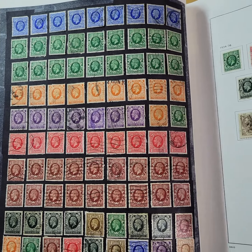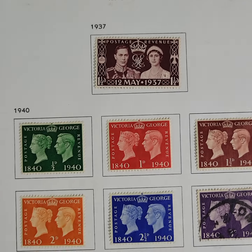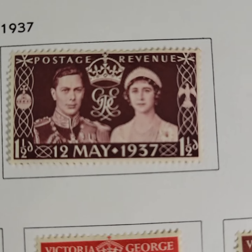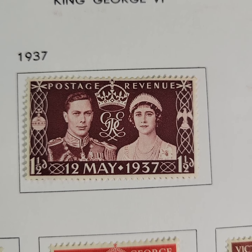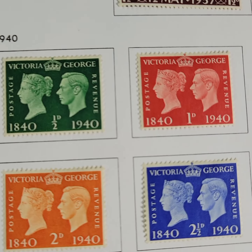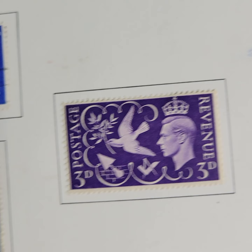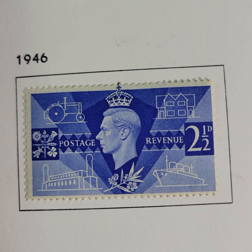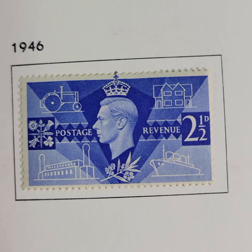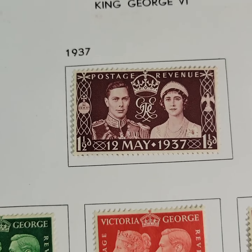The other book that I have also has the guy. It's from the same person. He also did that. This one's complete. They're all here. Guess that's when they got married, 1937. Looks unused. I think these are all unused. Not all, but you know what I'm saying. A lot of them are.